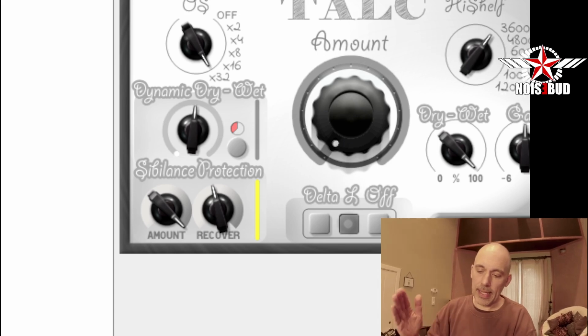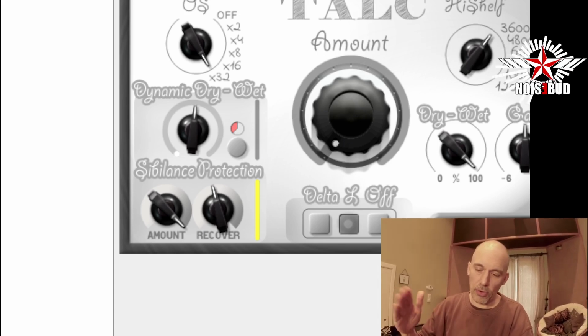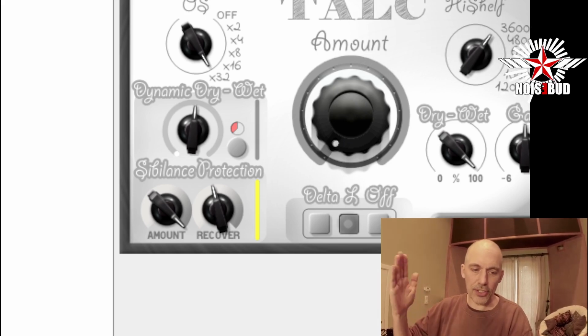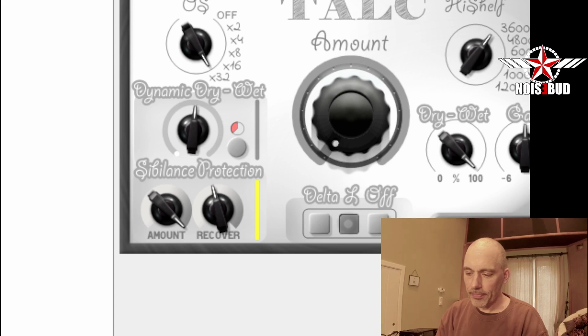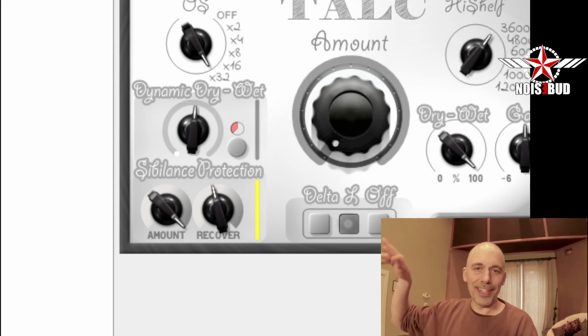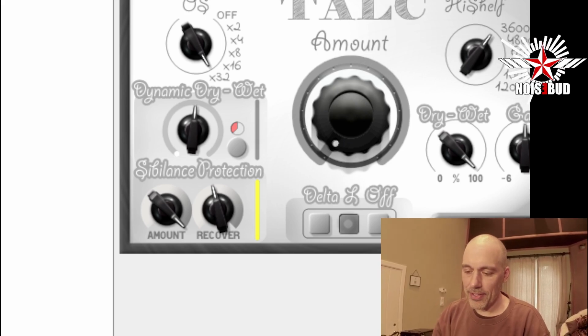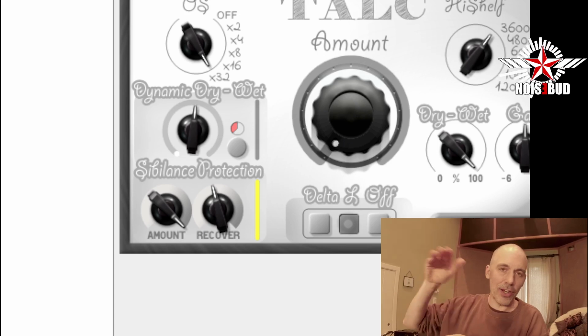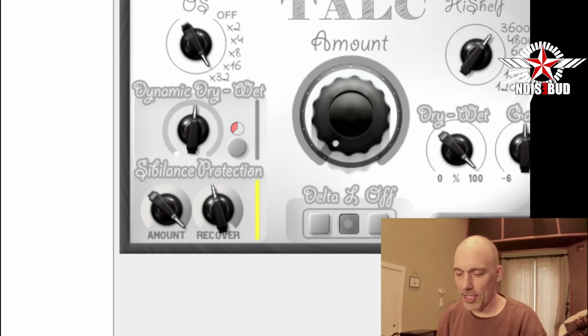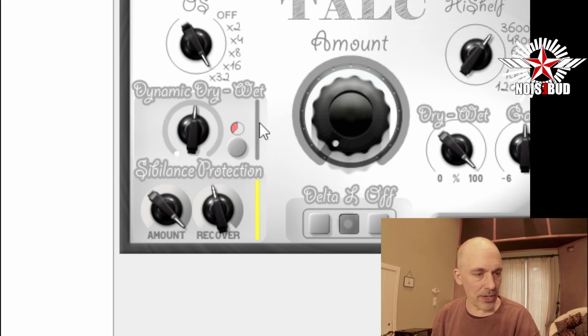But it's a bit slow, the process, like a soft clip kind of algorithm in a compressor or clipper. So it slowly goes from the wet to the dry, and you can see what it's doing with the meter on the side.